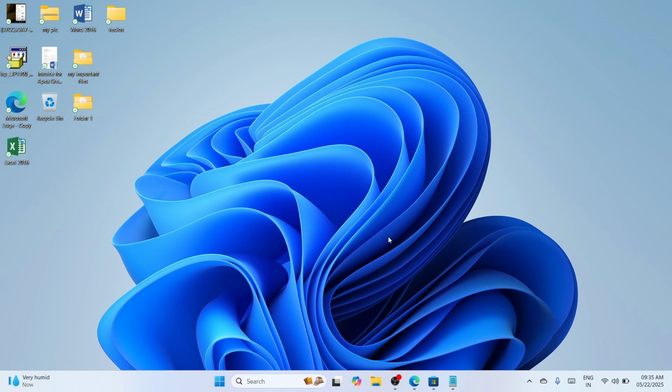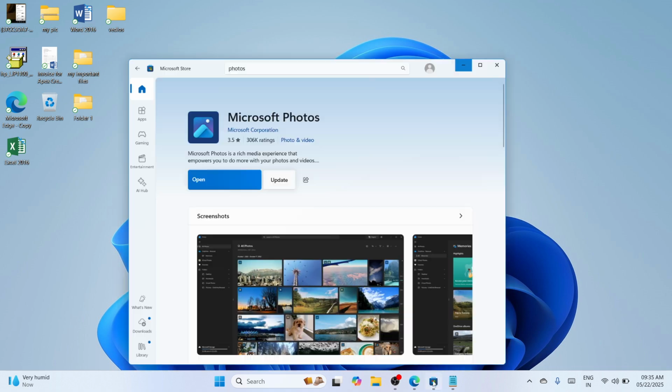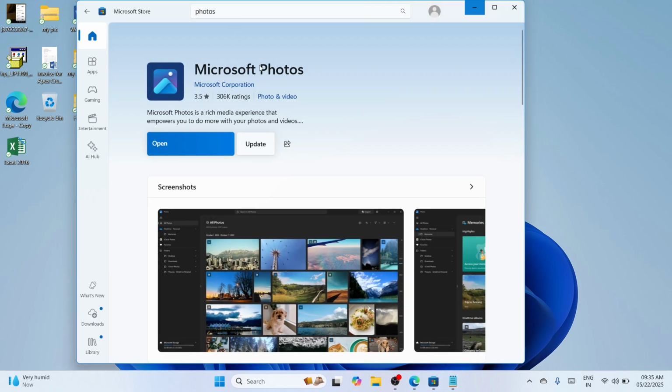Once you have done this step, you need to bring up your Microsoft Store, and here please type Photos, and you will see the first result, which is Microsoft Photos. So click on it and hit the Enter key, and in that way you would be navigated there, okay? Here all you need to do is click on this blue button which contains the Get option. In my case, it says Open because I'm not uninstalling my Microsoft Photos since it's working well, okay? And I don't need to reinstall it again.